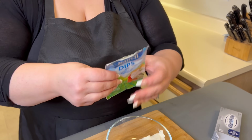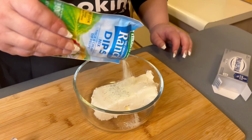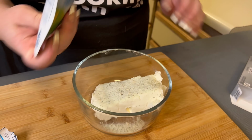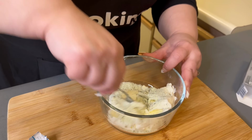You're going to have to be very careful with this ranch. You don't want to use all of it. If you guys know about this ranch mix, it's very salty. So you don't need a lot. Again, if you're going to be making 2 blocks of cream cheese, you can obviously use more. The lady, Southern Farm and Kitchen, said to use half, but she definitely didn't use half. She used like a quarter. So you're just going to eyeball it here. Not too much, but you definitely want it to be seasoned. I'd say that's good. Cool. And then we're going to mix it up like so.